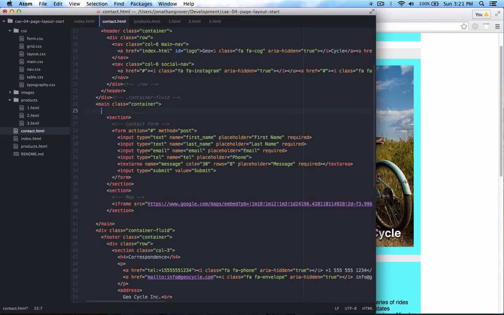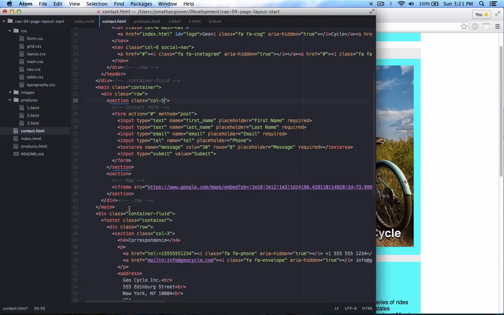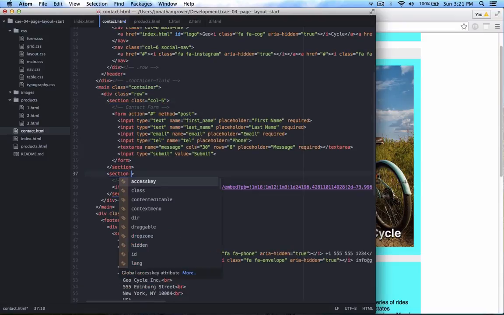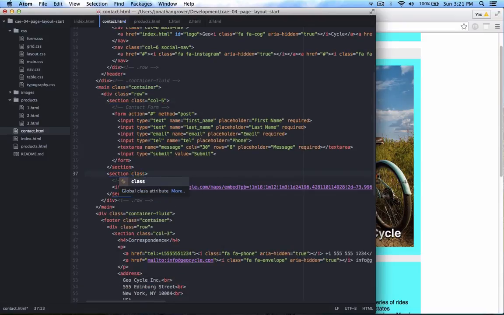Inside of that, we're just going to have a single row here. For the first section here, we're going to give it a class of column-5. And for the second section here, which is the map, we're going to give it a class of column-7.